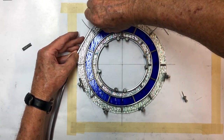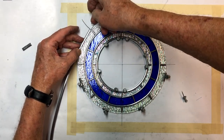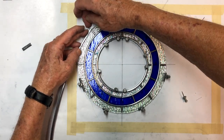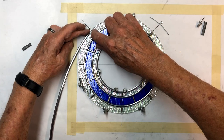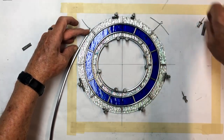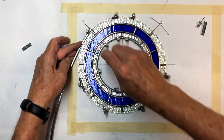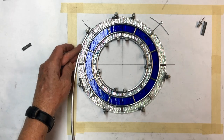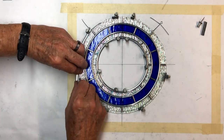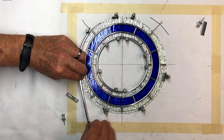Sometimes this takes a little bit of fooling around to get it to go in here. There we go. Just like that. We want this to be touching. We want it to split the difference right there. We're going to put a pin in it right here. And then we're going to push it down nice and tight against this. And then we'll start to pull out our pieces here as we come on around.